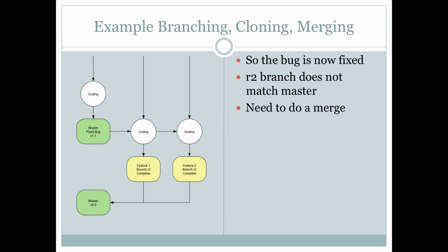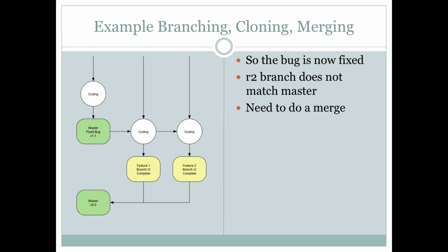So once the merge is complete, each team can work on their respective feature sets. Once that's done, they can go ahead and test it, make sure it's working, and at that point, they can go ahead and merge their feature sets back into the master branch. And at this point, you most likely will do some integration testing, make sure everything's working well together, and this becomes version 2 or your release or your second release out into production.